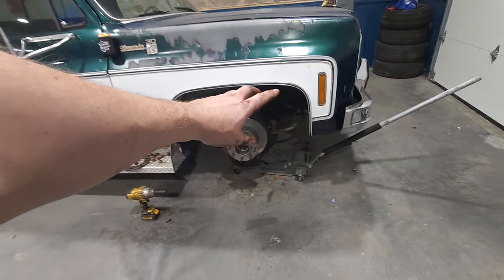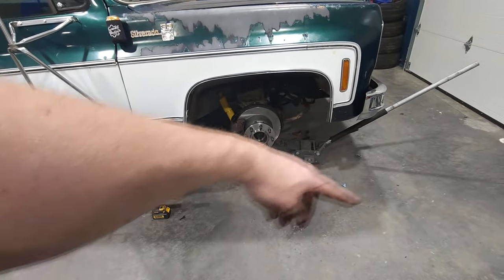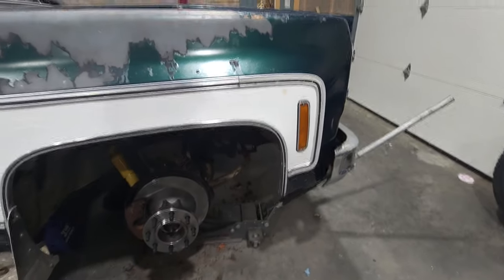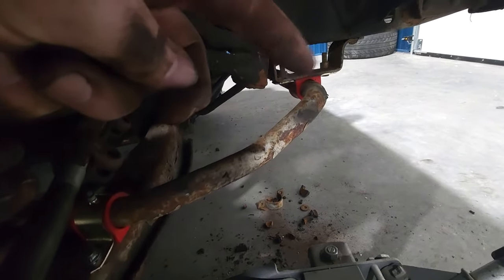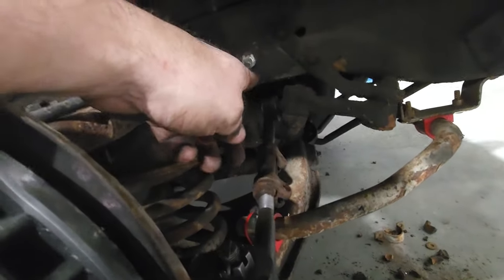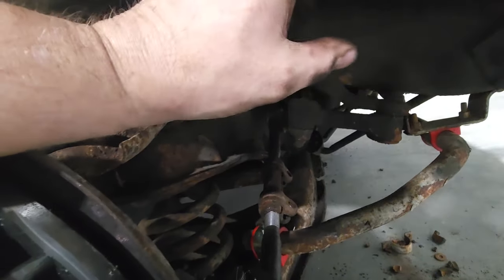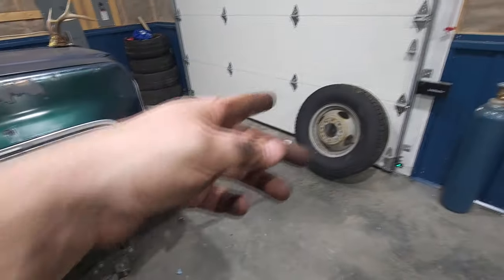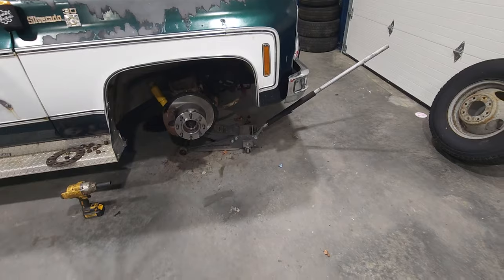Well, while you guys were away, I went ahead and cleaned all this area up, got everything I needed, pretty much put the tire back on. I also went ahead and added that other sway bar bushing and tightened down and smoked down that inner tie rod. So, done. Now I don't have to come back, don't have to worry about it. The only thing left now is the tire and we are done.